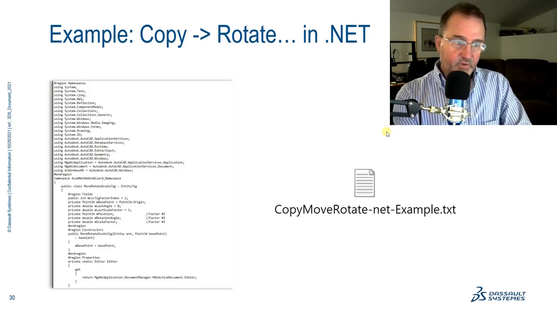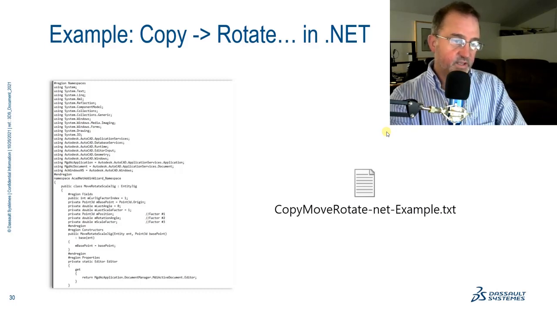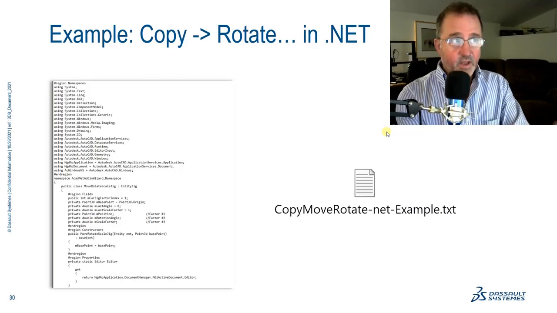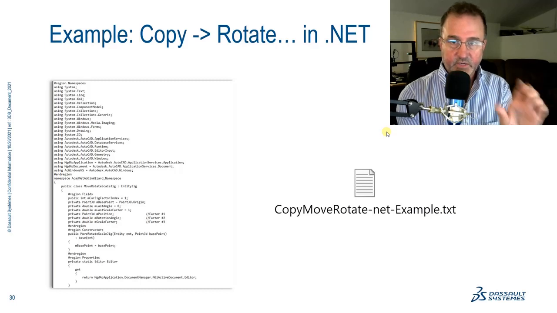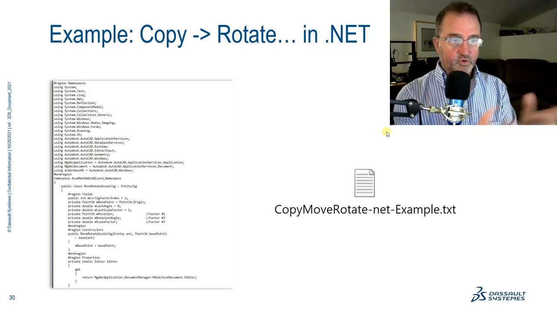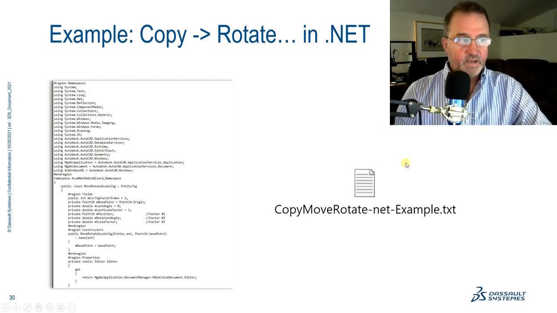You know, .NET is very popular. And so I've often had conversations with folks that are very verbose in .NET, and what I wanted to show was an example of a simple command that has been created in .NET language to do a sequence of two events. I want to do a copy and a rotate of the group of objects, and I want to string them together to make it look like it's one command.